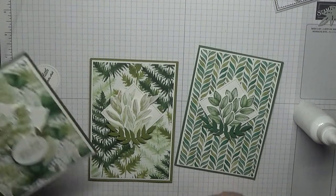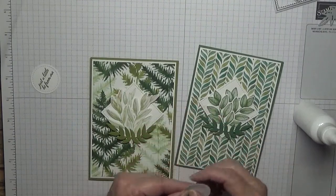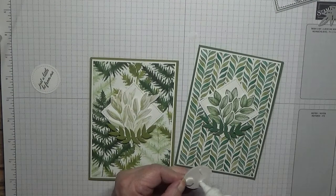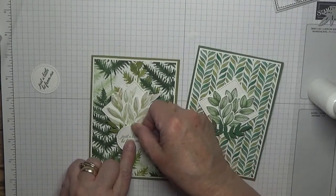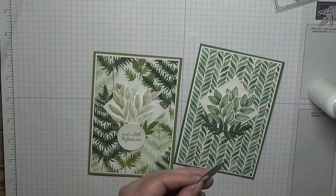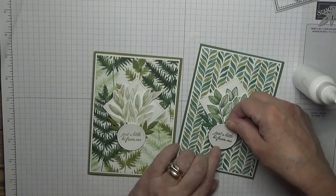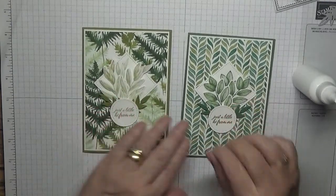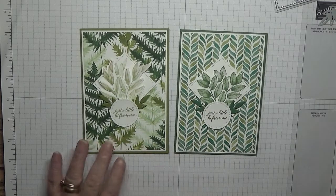Now to die. Right. And these, I'm just going to glue the top up, but I'm going to put a dimensional down the bottom like that. Put the glue on there. We've got the right one, nope, this one. Like that. Do the same with this one. That is my cards, more than one, done for my card pals.